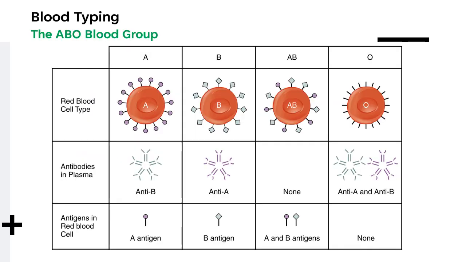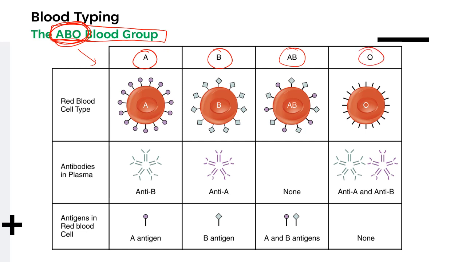In this table, you can see the type of blood that we have. Most of the time we use this ABO blood group to determine what is your blood type. You should know that for hematologists, there are other classifications, more specific, more complex, but in general, the vast majority of the time we use the ABO system to determine what type of blood you have. So in this table, you can see the types of blood: type A, B, AB, O.